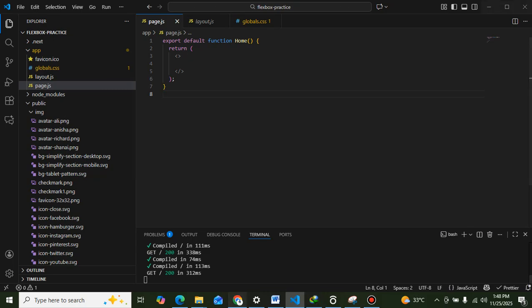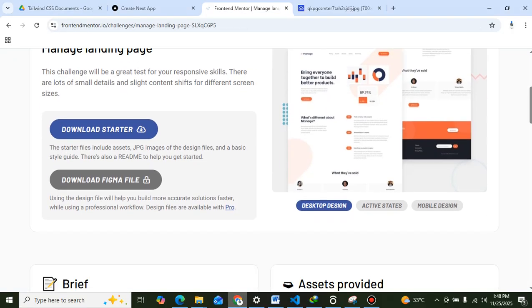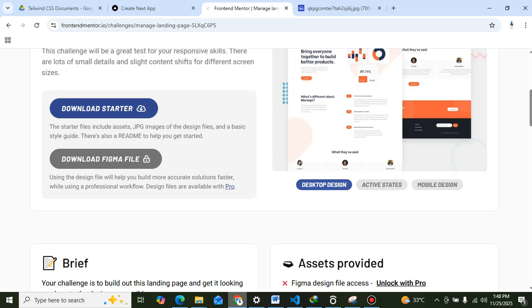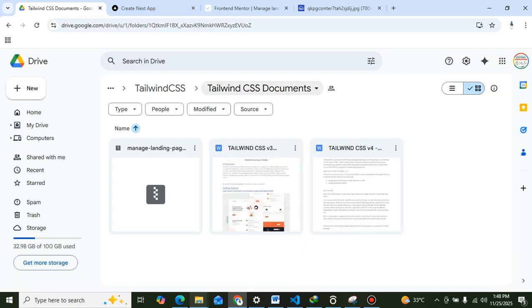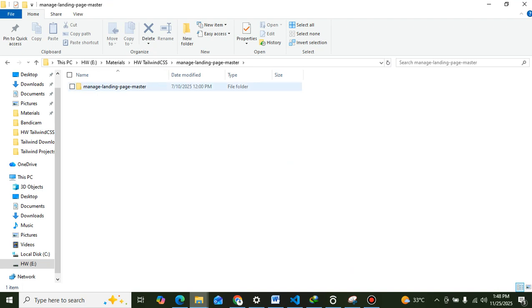Now when you go to Frontend Mentor, if you sign up there, you could actually download the file. Once you download it, it will come in the form of a zipped file. I think I've also uploaded it. This is it here. Inside here you have everything about that project. I've unzipped it.